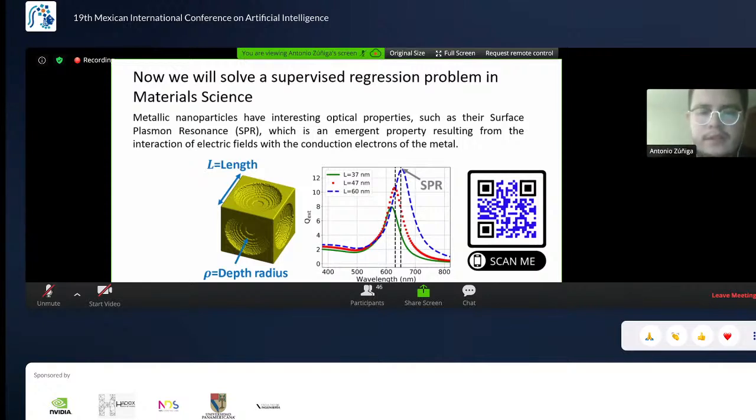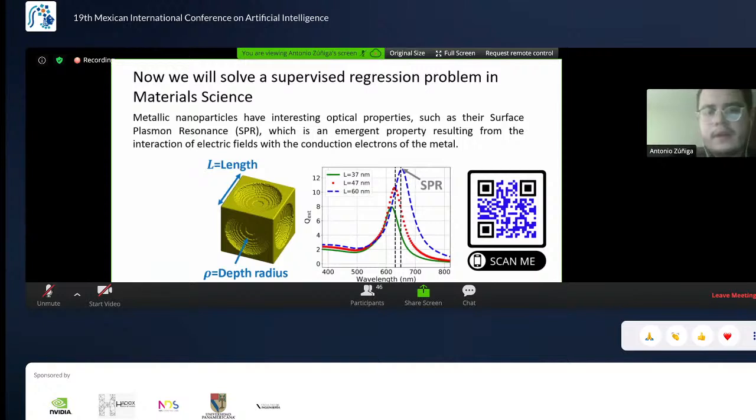The extinction spectrum is equivalent to measuring the absorbance of a sample on the spectrometer. So we said that we have light incident on the nanoparticles, and the electrons of the nanoparticles are going to absorb the energy of this electric field.